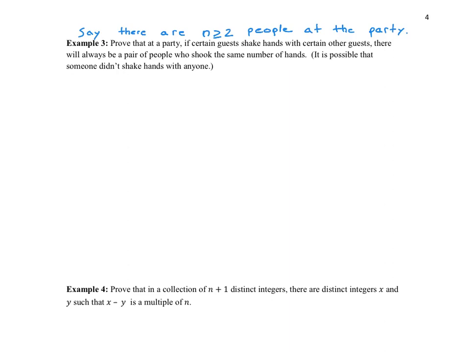So what do we want our pigeons to be, and what do we want our holes to be? So the people at the party are each going to be assigned a number. The number of hands they shook. Whatever that assignment is, tells you the pigeons and the holes. The people are being assigned a number, so the people are being assigned to some hole. So our partiers are our pigeons. So not all the partiers are the same, but there's n of them at the party. And each one of these people needs to get a number assigned to them for how many hands they shook. Those will be the holes.